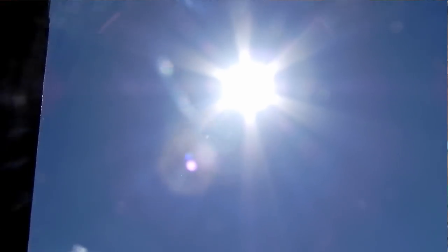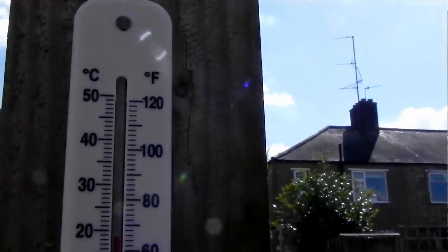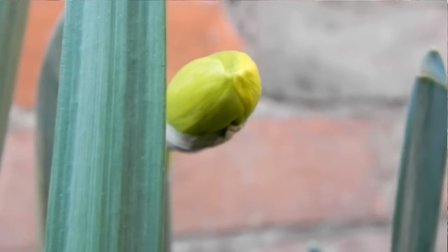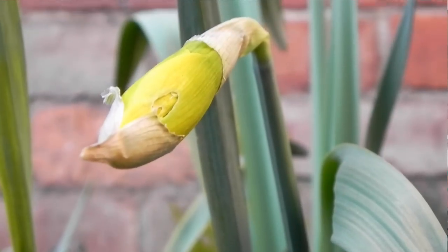A few people have asked me recently why I've let my beard grow so long. I've jokingly started saying that it's in solidarity with my daffodils — I'm not going to shave it till they come out. It's been 18 degrees most of the day, it's been absolutely lovely. The daffodils are just showing a tiny little bit, so it might not be too long before this comes.